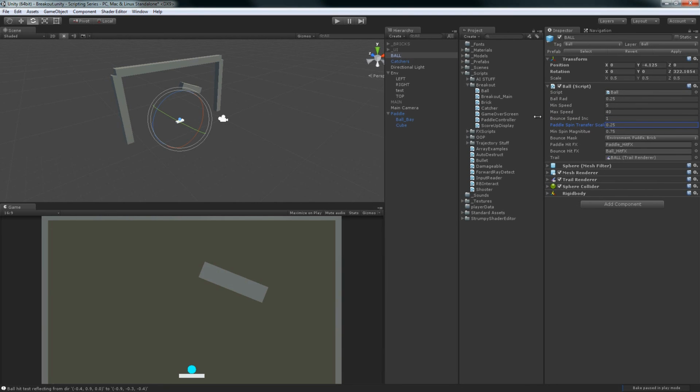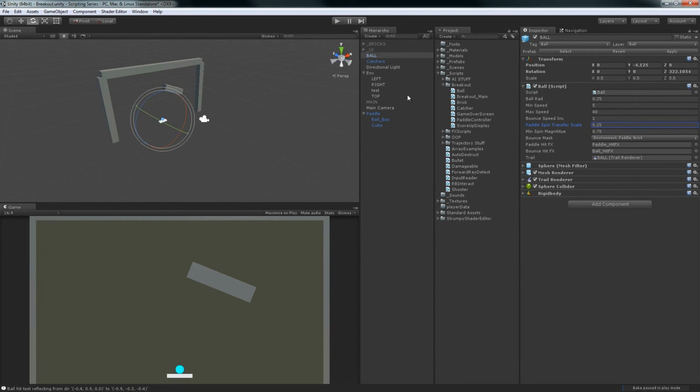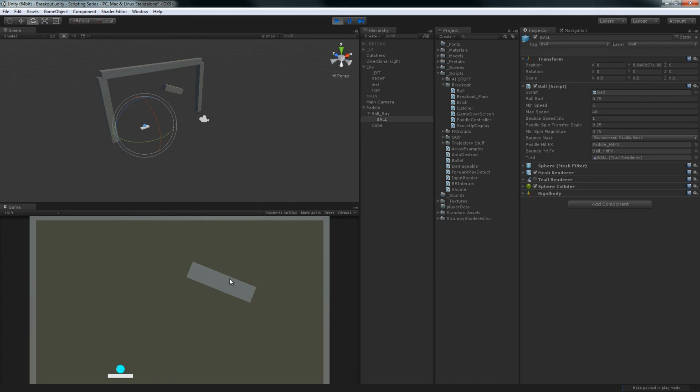The paddle spin transfer scale is kind of an interesting thing. This is kind of going into designing this. So Ricochet, I've played a lot of Ricochet. I used to play it a lot as a kid. If I go left while it is about to hit the paddle, here we go, it'll go to the right.